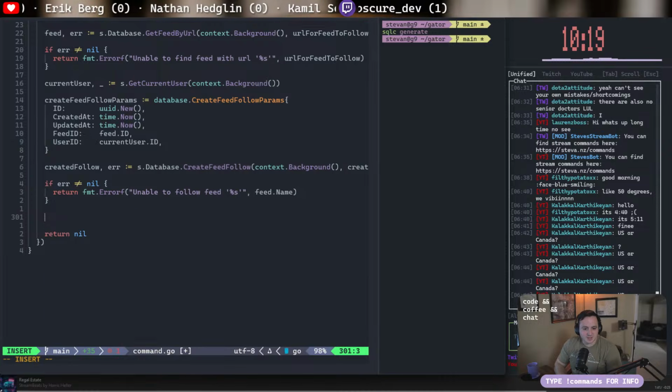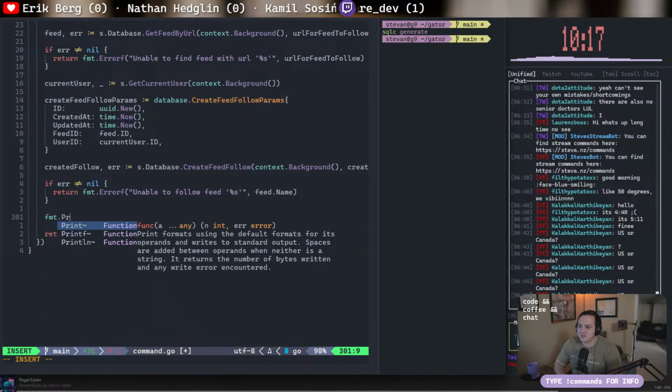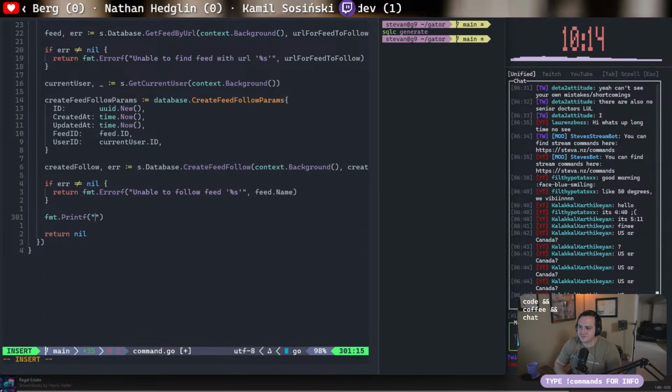Otherwise, we need to print, format print f, successfully. Should print the name of the feed and the current user.